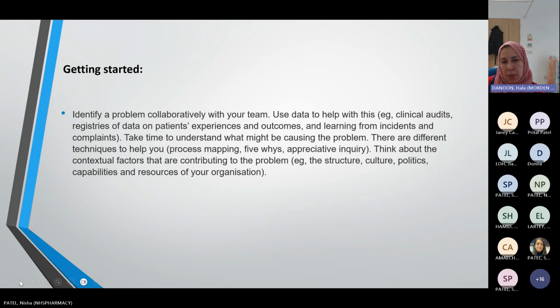Use data to help with this. So for example, if you've done a clinical audit and you think there's an issue, bring that audit, discuss it with the team, tell them these are my findings, this is why I'm writing it down. Try to understand, even brainstorming with the other colleagues, why is it happening and can they see something different than you that would work? Because we each look at the problem from a different direction and a different angle.